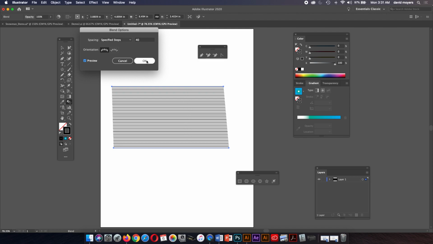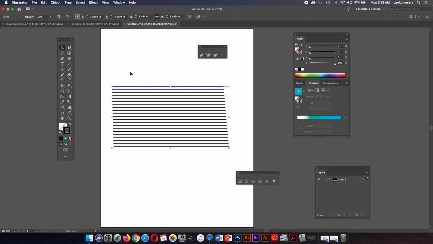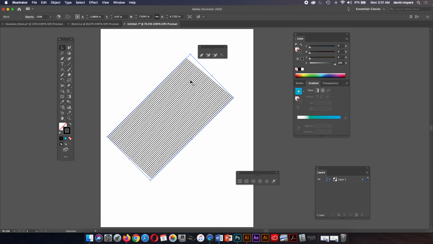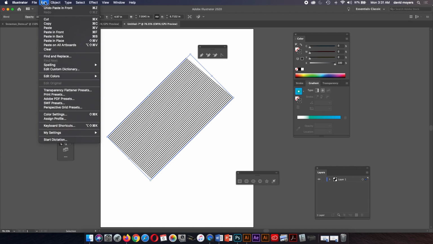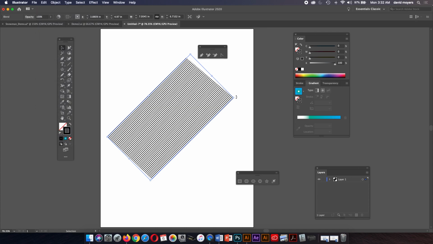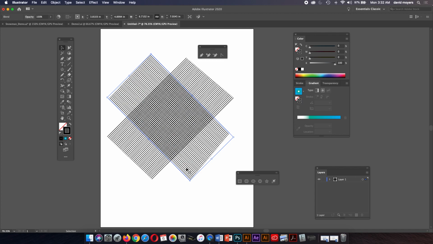And so if I was doing hatching, I could get that shape. If I was doing cross hatching, let's say we're doing cross hatching here, I can copy that, paste in front, Command C, Command F. And by the way, if you don't know those keyboard shortcuts, you can find them up under Edit. You see cut, copy, paste in front, paste in back, okay? So a lot of times I'll be using my keyboard shortcuts for that instead of going up there. Let's see, I could get cross-hatching, okay?